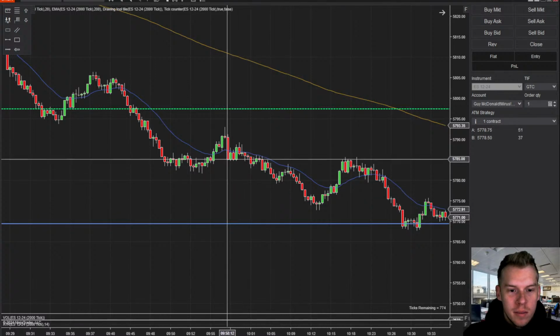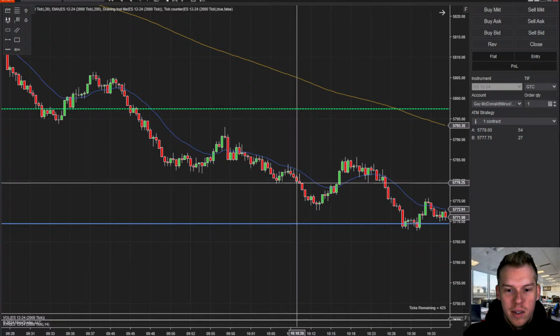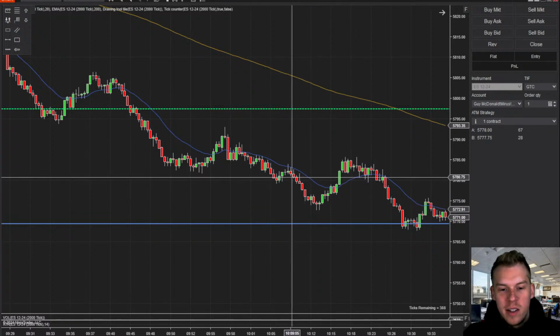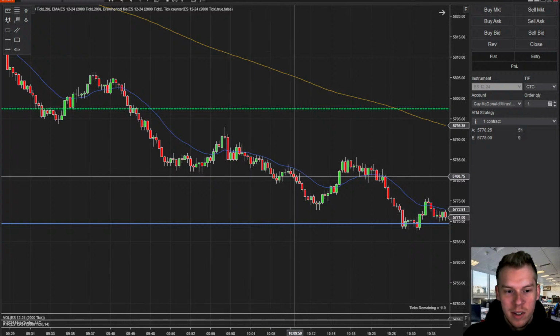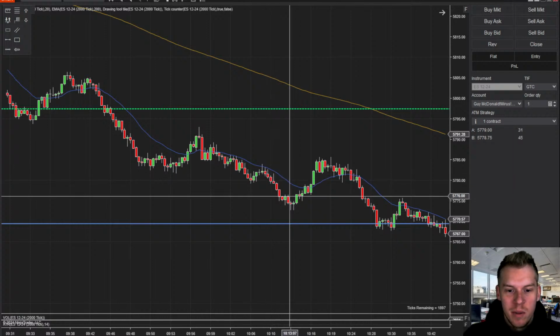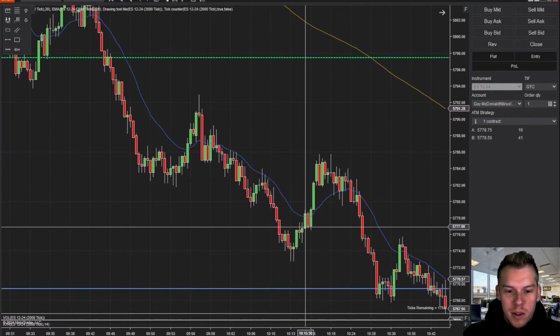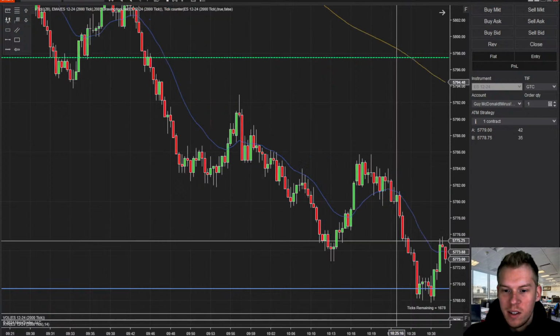And these bear bars back to the moving average, like here, any of these, you'd be taking these and go. You can go for 2 times your risk or more. You can go for 5 times your risk if the sell-off is strong and it has targets below. And guess what? You're going to lose some of them. It's a pullback to the moving average. If you sold below there, you would have lost that.